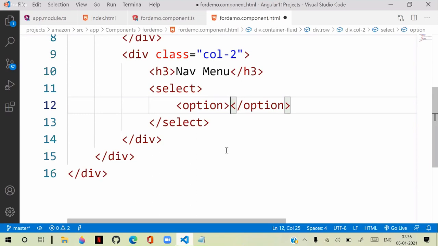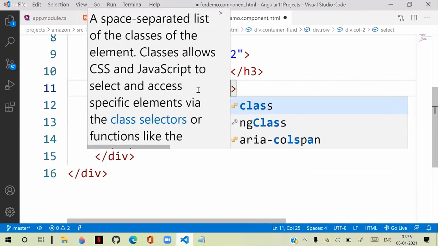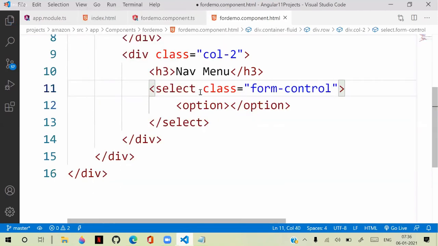If you're not strong in HTML and you misplace this ngFor, then the output will be abnormal. You will see that on certain occasions here. Suppose here, I want this option to repeat. So I will use this class as form-control, that is a Bootstrap class. So you can see there is a drop down here.